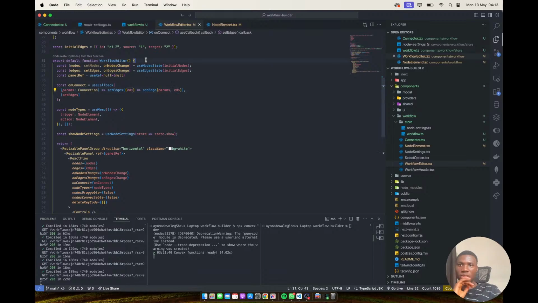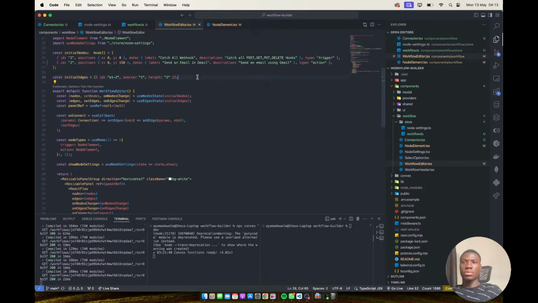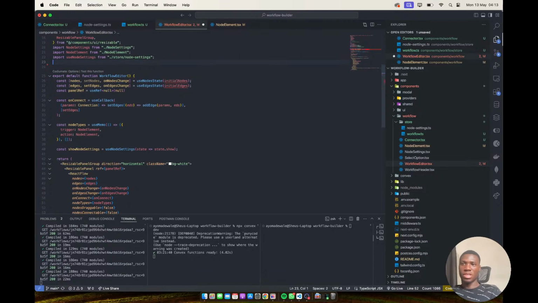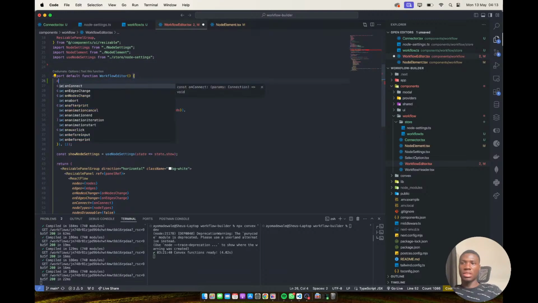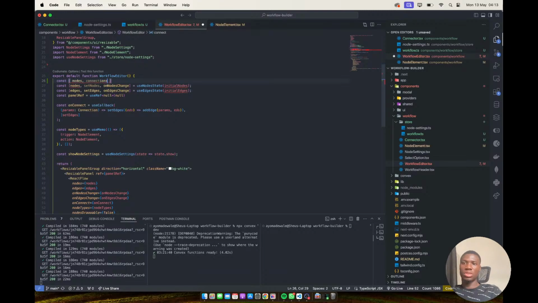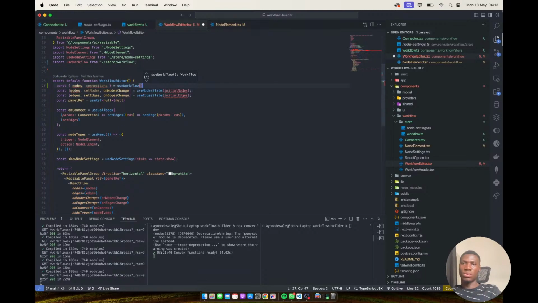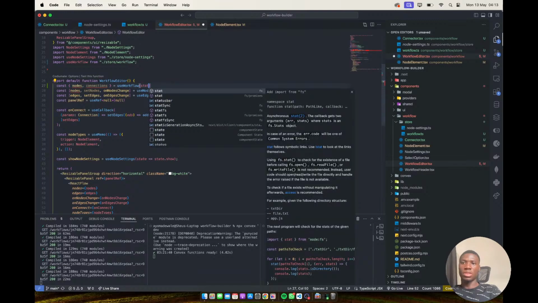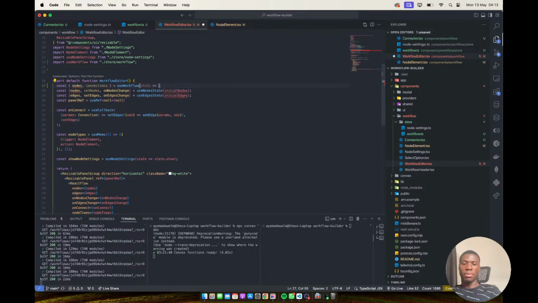Okay, what we can do is that we're going to get rid of these guys, and we're going to be selecting the nodes and connections from them. So we use workflow. It's going to take any state, and we want to send back nodes.